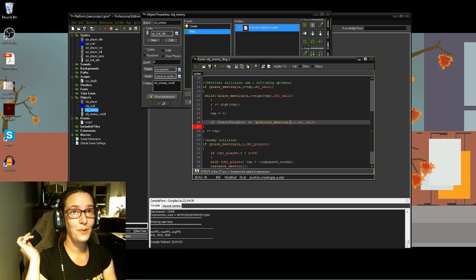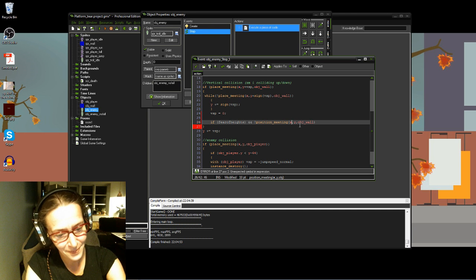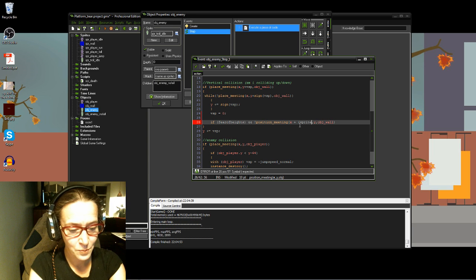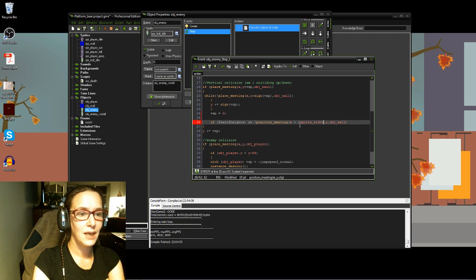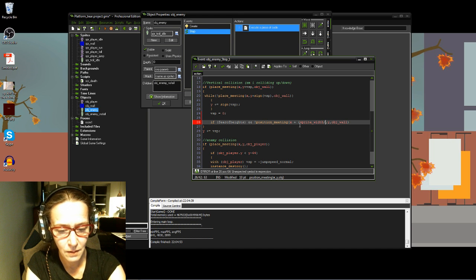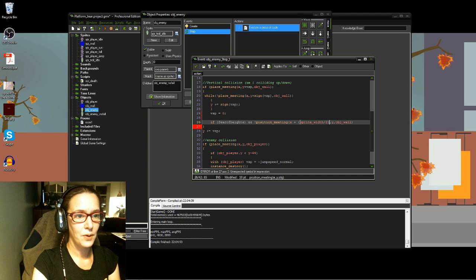I'm testing the sprite width. So X plus sprite_width. This is once again one of the things that is built into GameMaker, so you don't have to think about it. Sprite width is a GameMaker function here that measures the width of the sprite you're working with, and then we're going to divide it by 2.